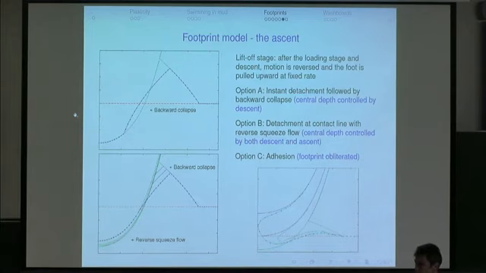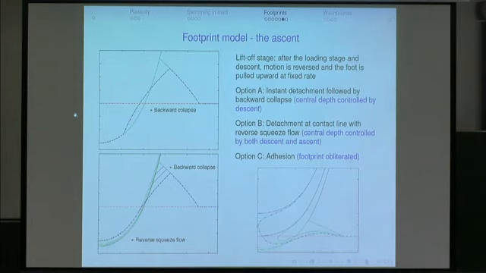Yeah? Is the material always under tension when you pull off and assume no slip? Or in any of these cases, can you just add an additional condition that detachment will occur only if the material is under tension? So that might be a practical way of dictating when detachment occurs.